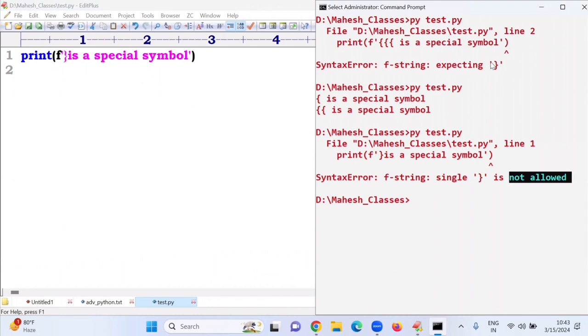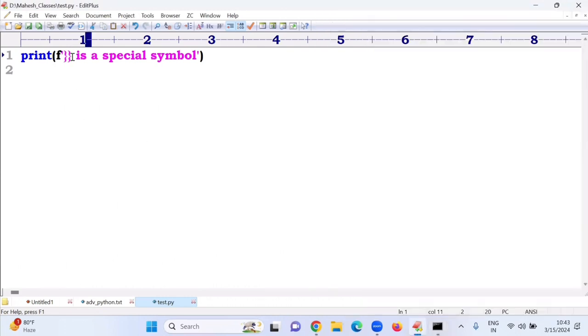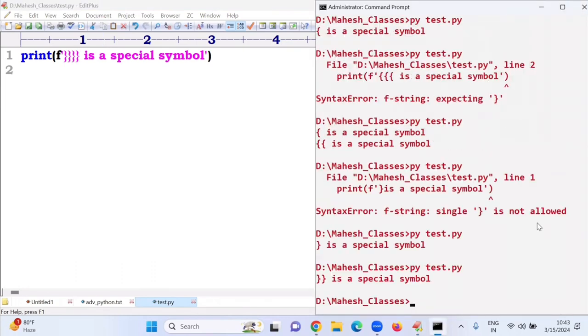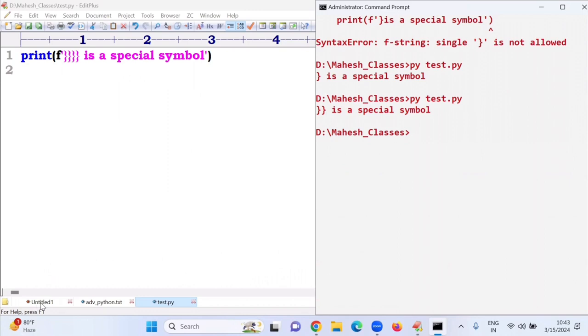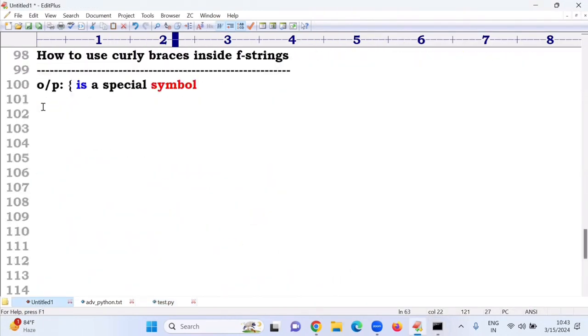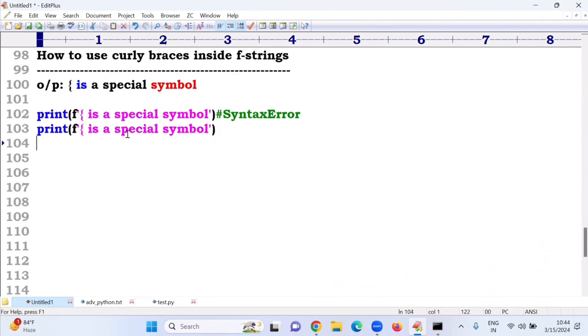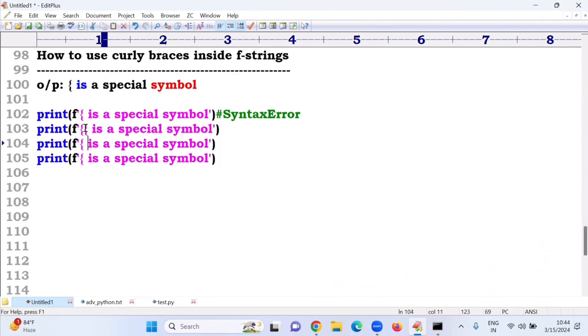A single curly brace gives errors, as in the previous case. Observe the error. Previously it expected a closing, now a single curly brace is not allowed. It is not expecting an open. Same terminology here also, you can use double, then valid. If you give triple, not valid. If given 4, valid, 2 curly braces will be printed. So like that you have to handle curly braces. 2 valid, 3 invalid, 4 valid again.